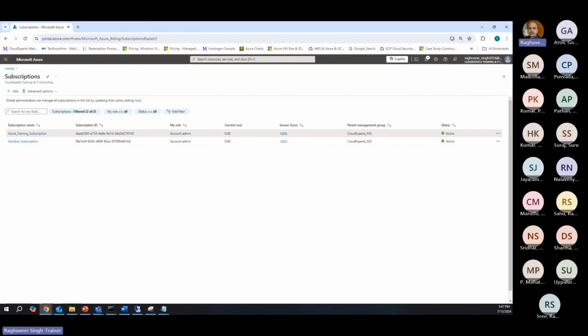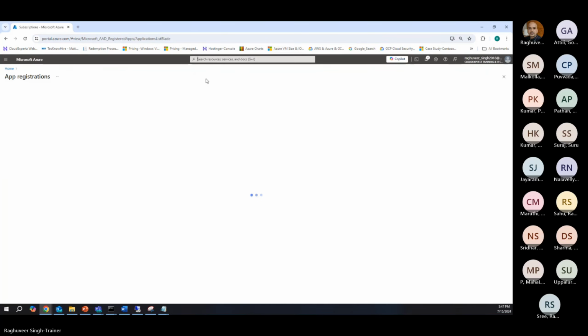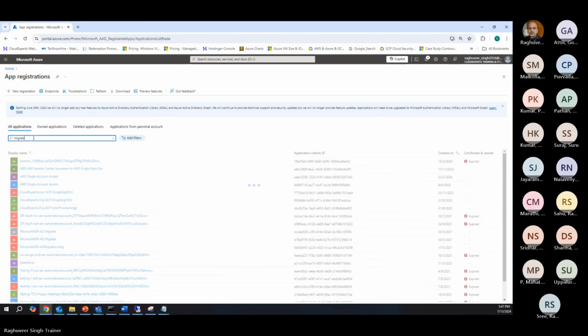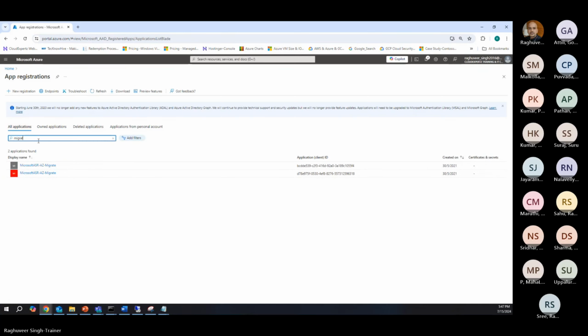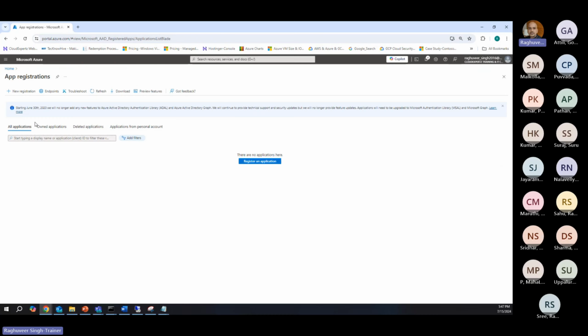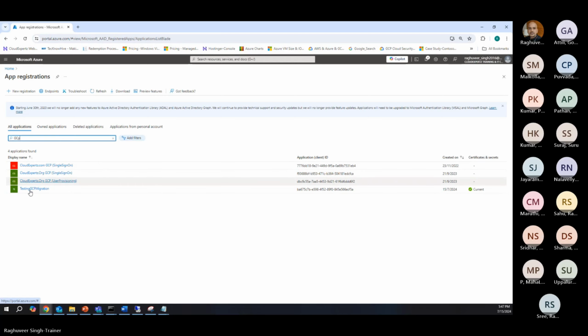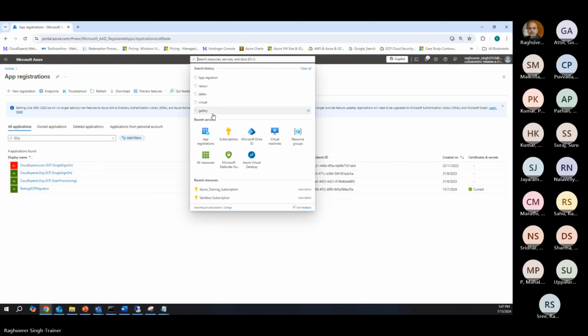I need to go a step back. No, that's not the real one. So this is the application name, which is testing GCP migration.